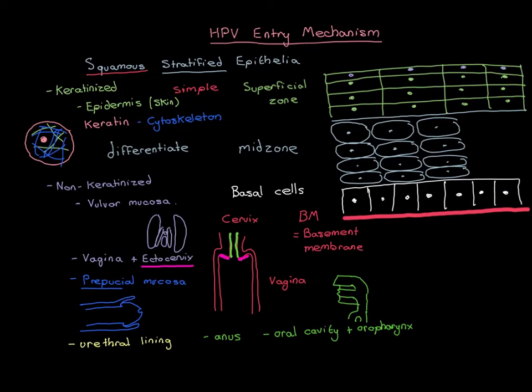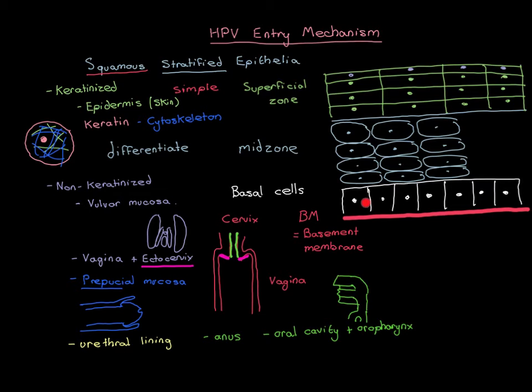So, what have we learnt so far then? So we have learnt that squamous stratified epithelia are multi-layered epithelia. Epithelia, by the way, in case you're unaware, are coverings of the body, and the outer layer of cells are going to be flat. So, the bottommost layer is the basement membrane. On top of that, you have this layer of basal cells, which are the stem cells which give rise to the entire squamous stratified epithelium.